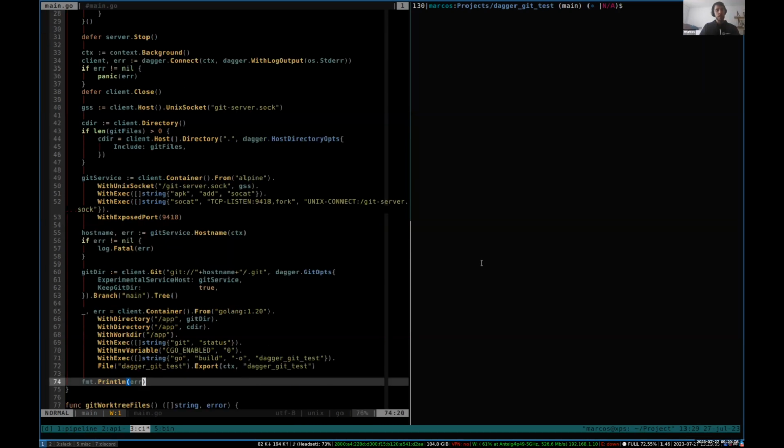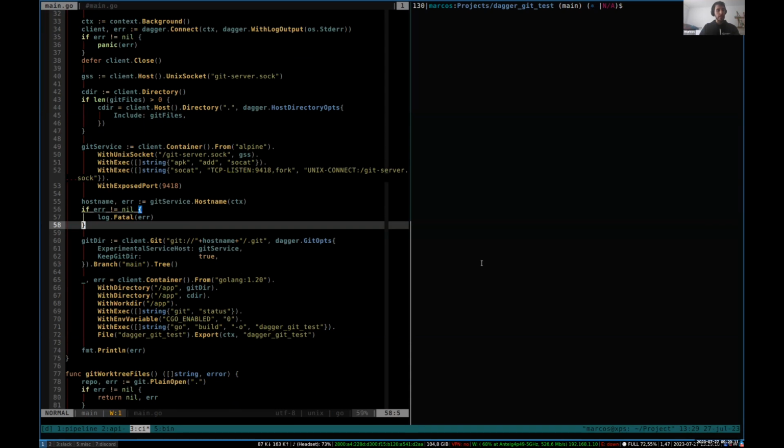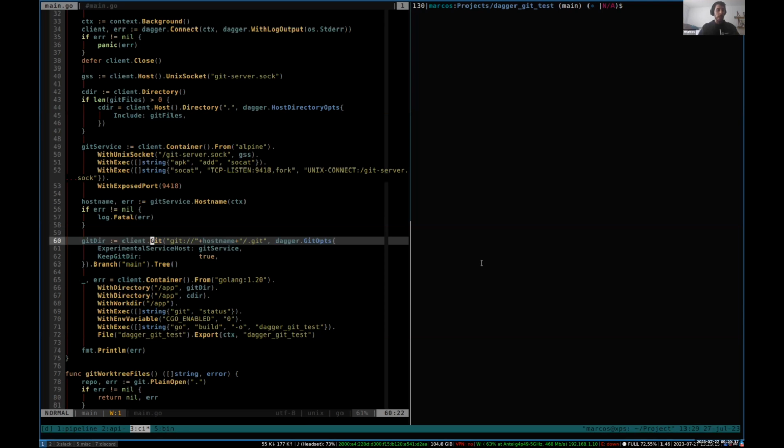And then what I only do, thanks to all the work that has been happening on the services side, is just do a client.git, which is a regular Dagger operation. I basically specify the host name of that service that I started. And then I need to also specify this flag, which is service host. This basically tells Dagger to wait for that service to start before running this operation. I'm basically keeping the Git directory because that's something that the Go build chain needs in order to inject all the data. And once I have this, I basically use my pipeline regularly.